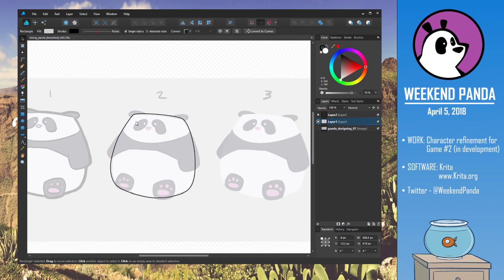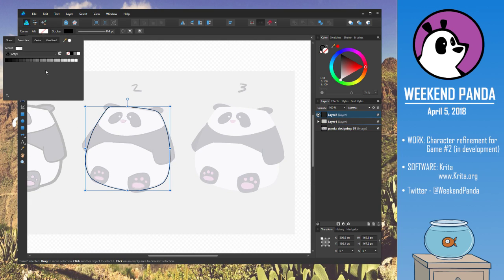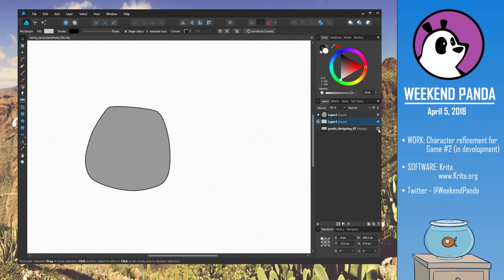So now we have this first shape, and I can go ahead and add a fill to it very easily, and that's what we're looking like. And if I turn off this layer, you can see that's our base shape for our panda, and that will work.